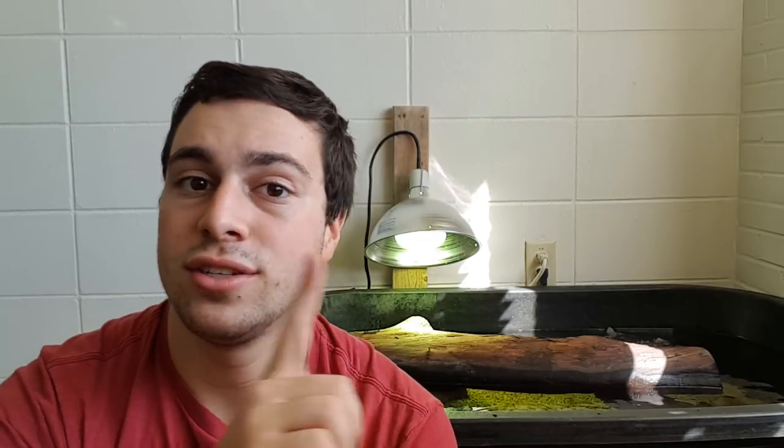To wrap up: do not use gravel — it's not worth the risk. You can take that risk, but I would personally advise against it. If you have gravel, just go in with a net and scoop it all out. Sand — I used it for years with no problems. It looks nice in an aquarium, but if you have a tub it won't do too much for you visually. Your soft shells will absolutely love it — I guarantee within a week of adding sand they're going to burrow down and you'll see their little head sticking out. A bare bottom aquarium or tub is probably the best thing you can do: water quality stays nice and clear, and you can spot clean easily. You're going to keep your tub and tank in pristine condition.